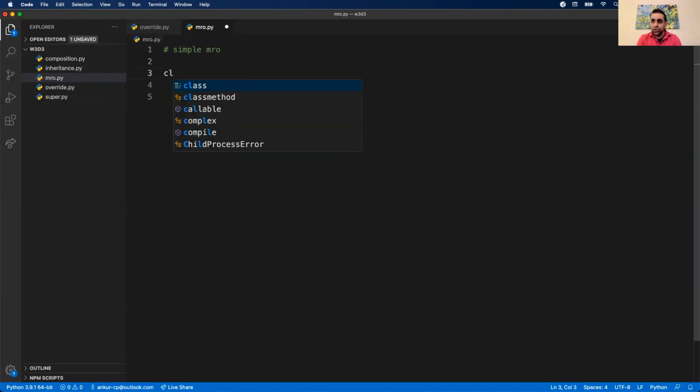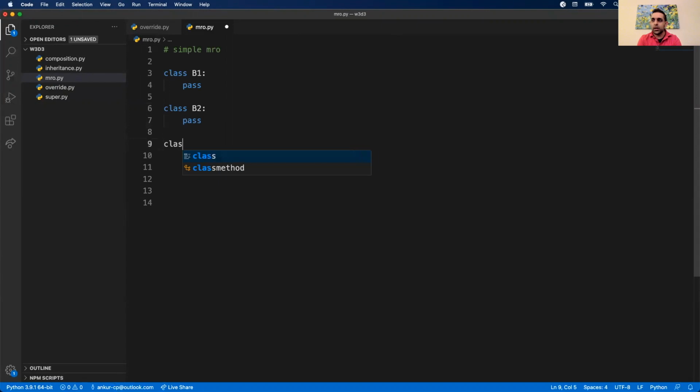So I'm just going to go more generic here with my class names because I don't really want to create real world objects. I'm just going to create a class A, and it's not going to have any functionality right now. I'm going to have a class B, and then actually let's have class A2. Sorry for the name changes. All right, let's go class B1, B2, and this will be a pass.